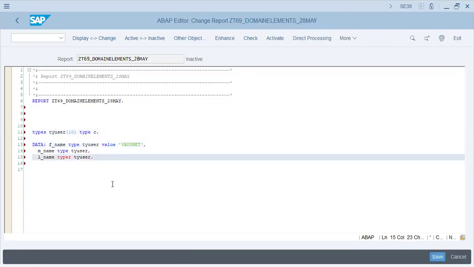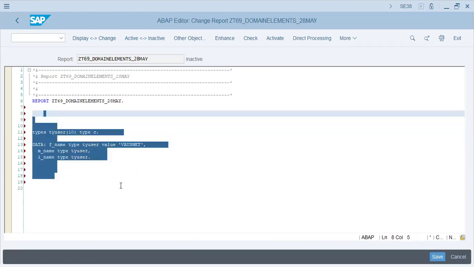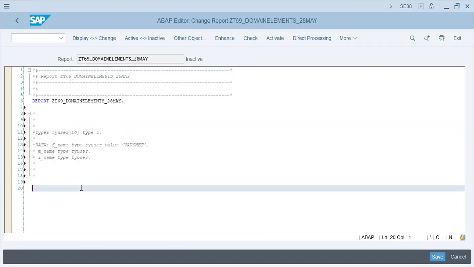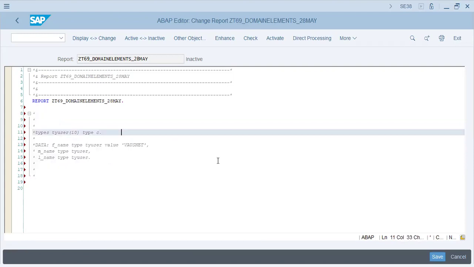So what I'll do, first of all, I'll just deactivate this, and I will create domains or elements. What are domains and elements?